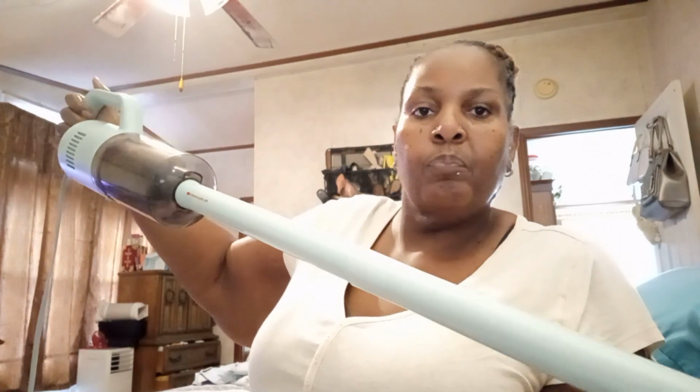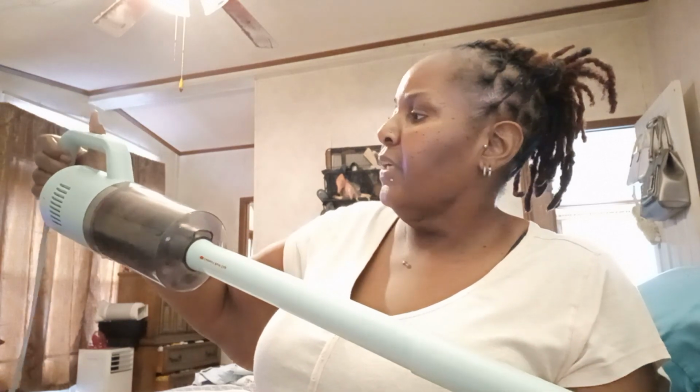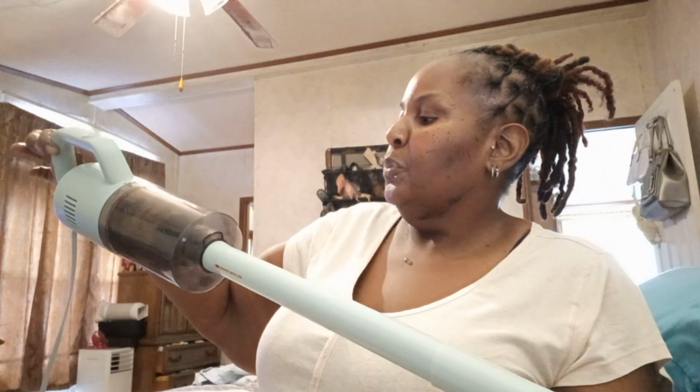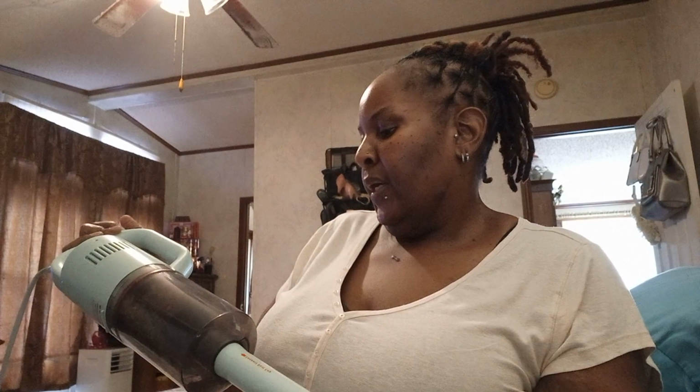And don't forget, if you want a nice light vacuum that picks up real good, and it's not very heavy, and you can hold it with one thumb, go get you one. They got different colors. You don't have to get this color. And it got a filter inside and everything. But I don't know how you get the replacement filter. I got to go check on that. But yes, Temu.